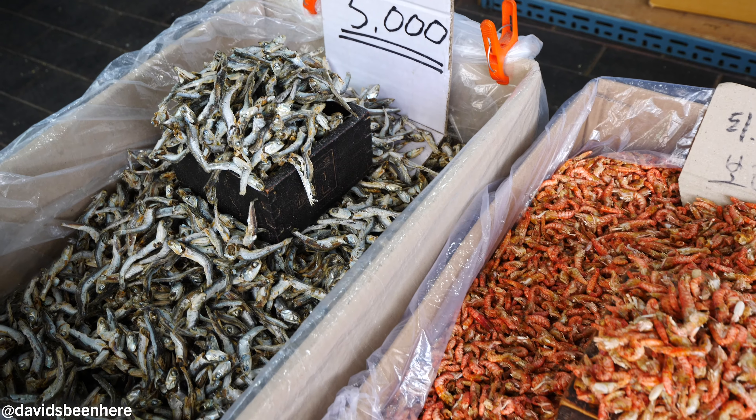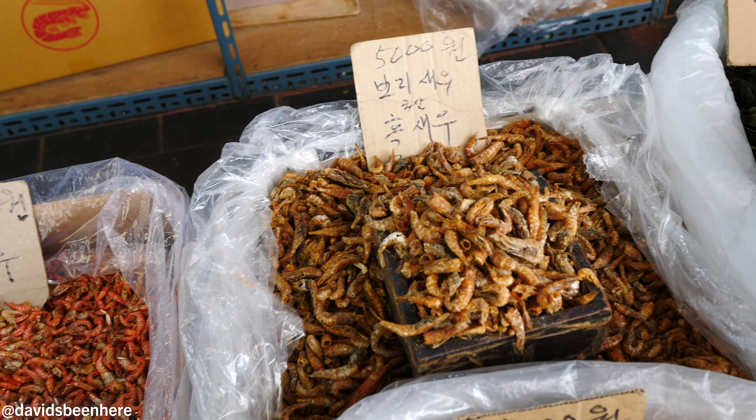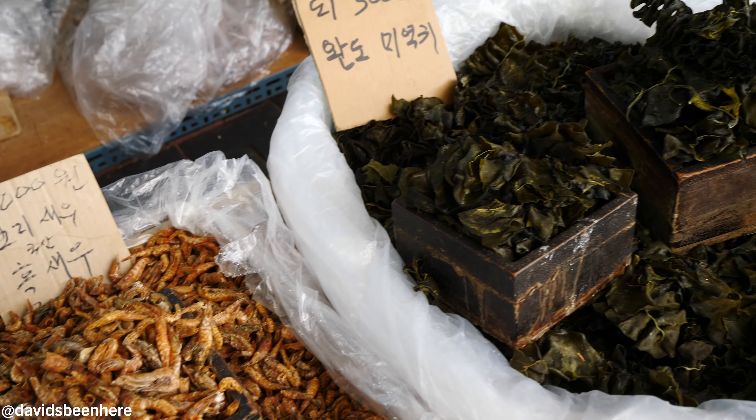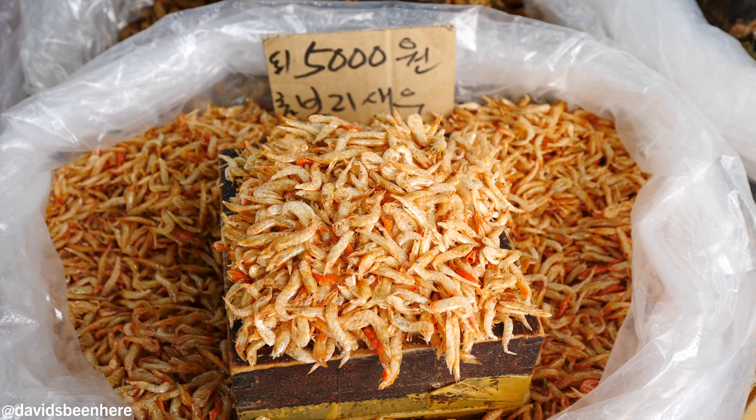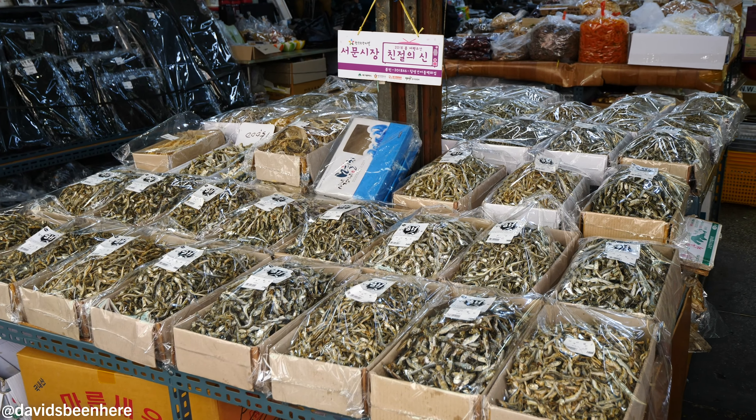I've never seen this before — look at this: roasted nuts in these circular drums that turn and turn, roasting the nuts inside. Pull them out and they're for sale. Right across from the roasted nuts we have super dried fish — we have prawns, we have fish, we have seaweed, we have anchovies, and over here a massive amount of nuts. This market is crazy big. This is just one vendor — one of 4,000. This is blowing me away. I've never seen a market with all this stuff presented like this.